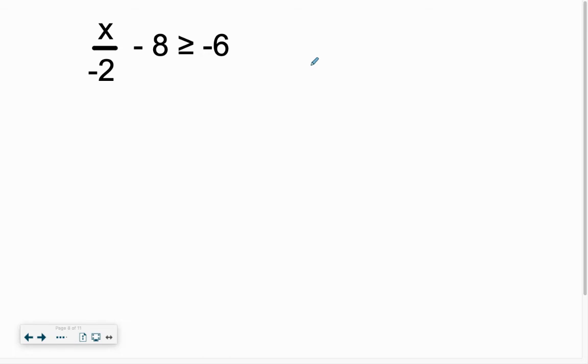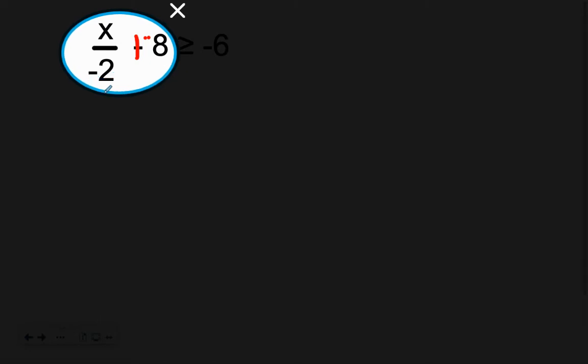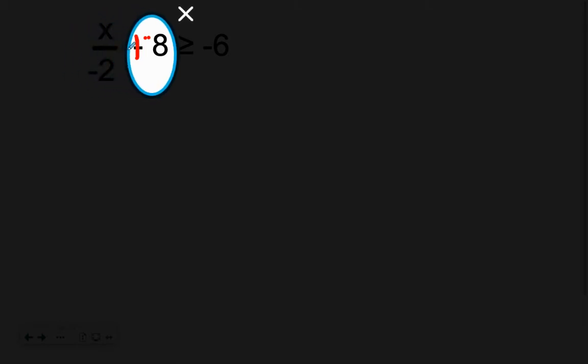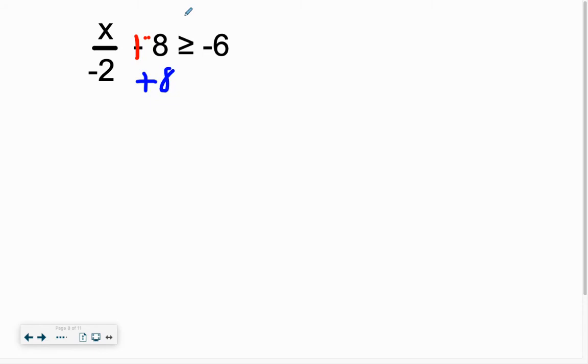Fractions, don't panic. I see subtraction, just start there. Don't subtract, add the opposite. Find the variable on our beloved left side. Cover up that x and negative 2. I see adding negative 8, that's the first thing we need to do. Add positive 8 to both sides. Caution, mental math or calculator. This comes out to positive 2 on the right side.